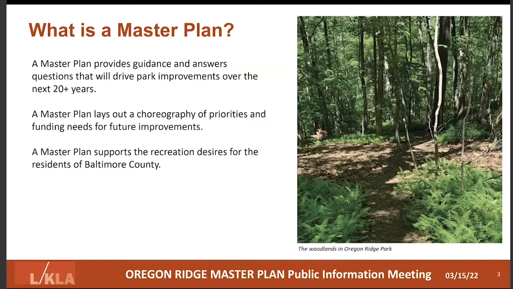Our plan will at the end have a list of priorities based on what we hear from all of you and the large community, and how can those improvements be funded, and ballpark costs, not specific costs, because we're still working at a very general level, but degree of magnitude costs for those improvements. And then ultimately, any master plan that's useful must support the recreation desires for the residents of Baltimore County, whether that's hiking or walking or fishing or using a playground. We just have to listen to what you all care about, and that's what we need to incorporate into this plan.